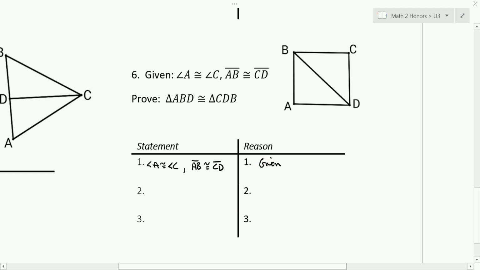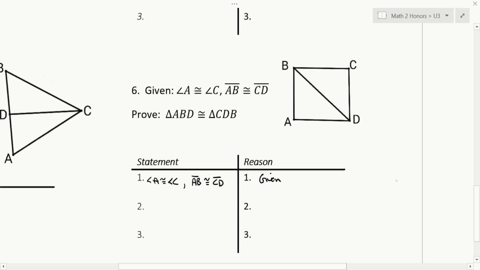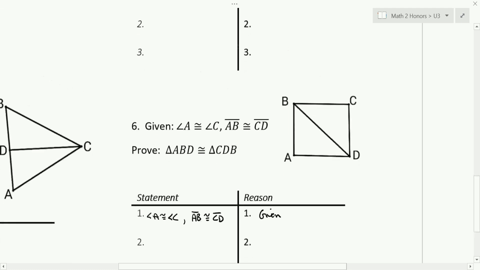And then just pause from that part. Don't do any more until you know why they're congruent. So here you go and play with the picture, and you're thinking which one am I going to use? Side, side, side, side angle, side. Just get all that through. So you start using the givens. Angle A and angle C are congruent. I'm going to mark those. AB is congruent to CD.